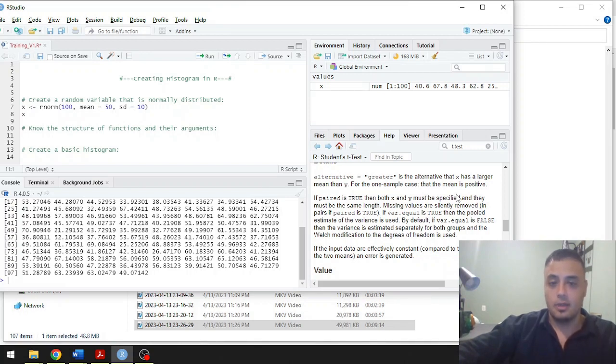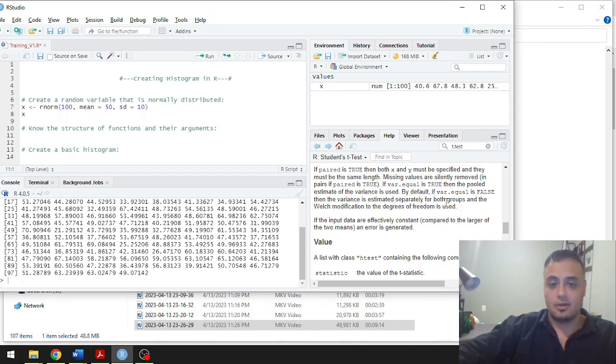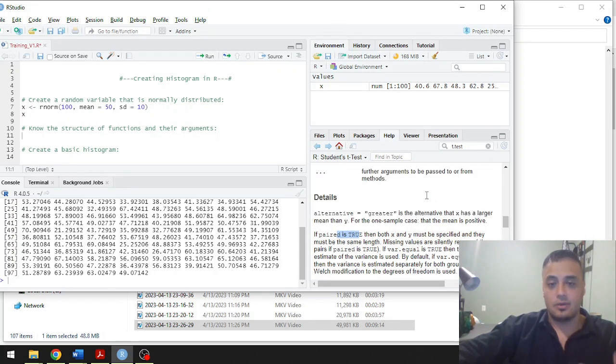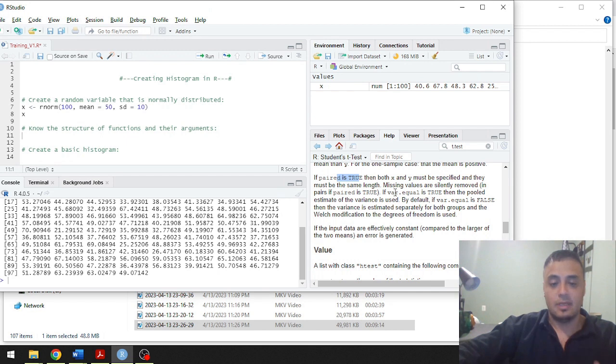So again, as I said earlier, it's important to be able to read through these and be able to make sense out of them. And once you're able to make sense out of them and use them in your functions, then you'll be able to engage in more advanced code writing.